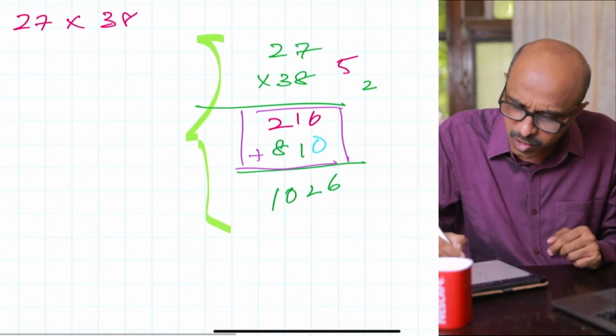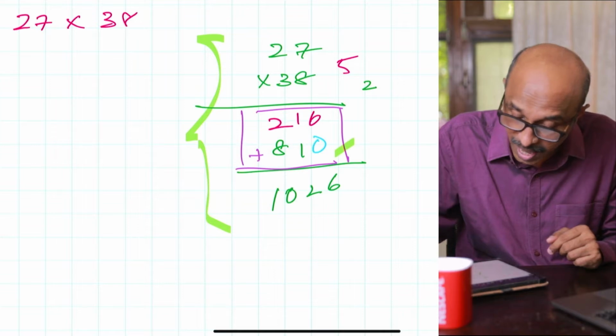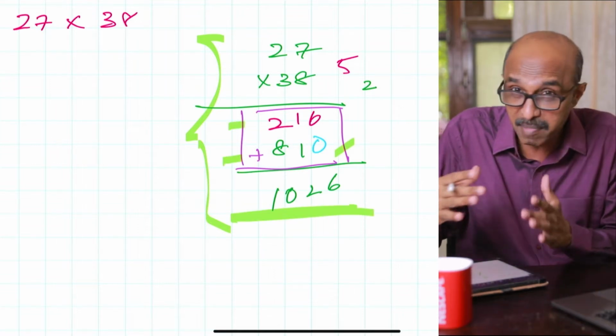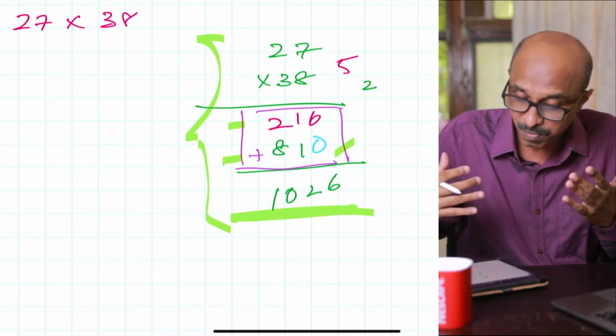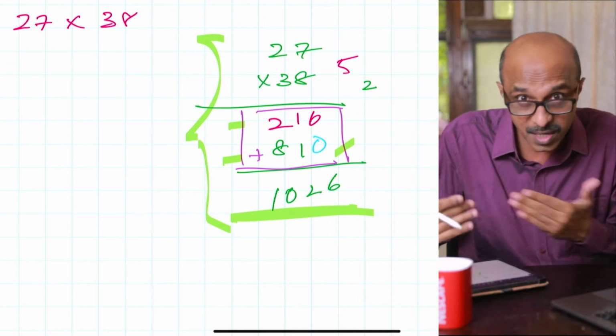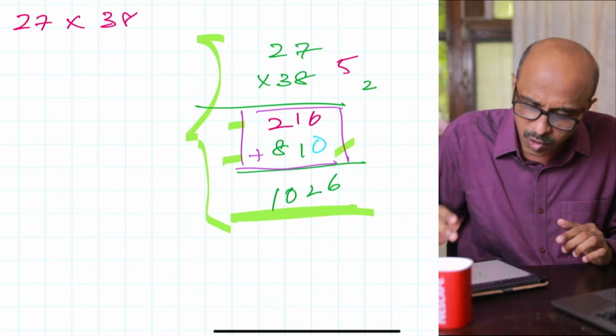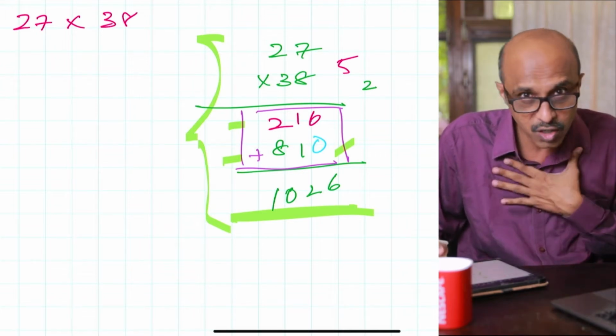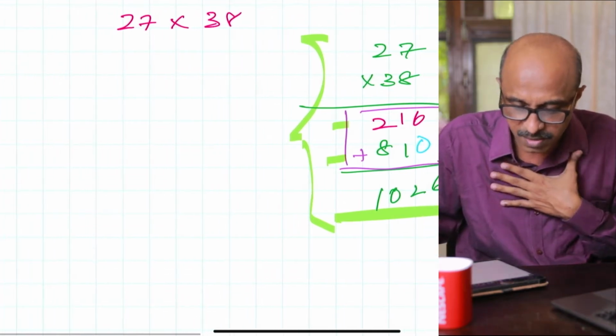So there are two numbers that we multiply and a 0 that we add, and then we add these things and get the answer. The same method we use for 3 digits, maybe even for decimals, everything works. Now, I want to offer another method. This is not my original method. I saw this method in a textbook.